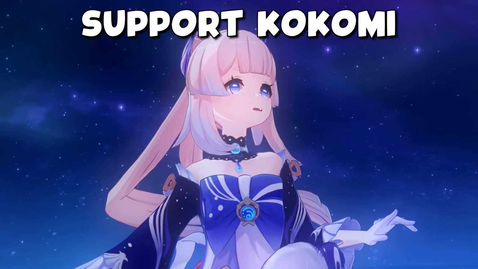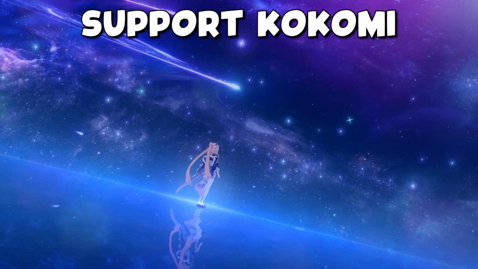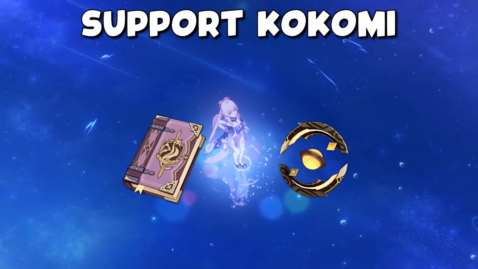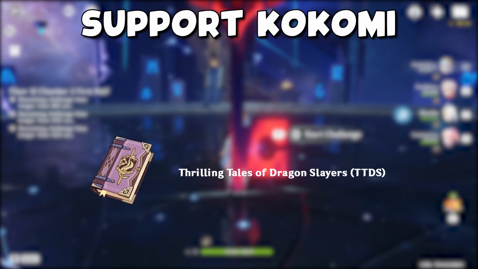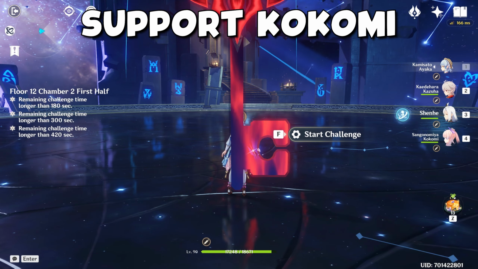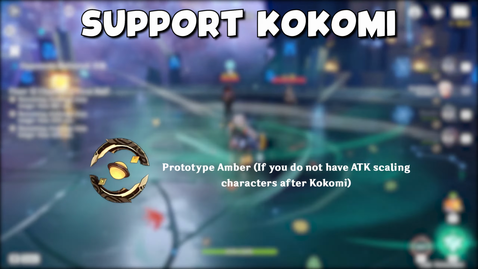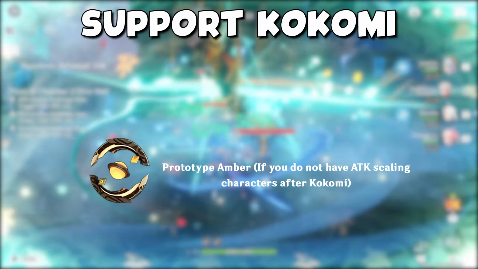For Kokomi's support build, and also the best all-round build for Kokomi in my opinion, you'll be providing damage buffs and healing at the same time. For this build, there are 2 weapons, TTDS and Prototype Amber. If you have a DPS that can scale from attack buffs, then using TTDS is more beneficial. Keep in mind that your rotation will require Kokomi to be the character before your main DPS window. If you have an HP scaling main DPS, or if you have another Catalyst character who can use TTDS, then Prototype Amber is the way to go.